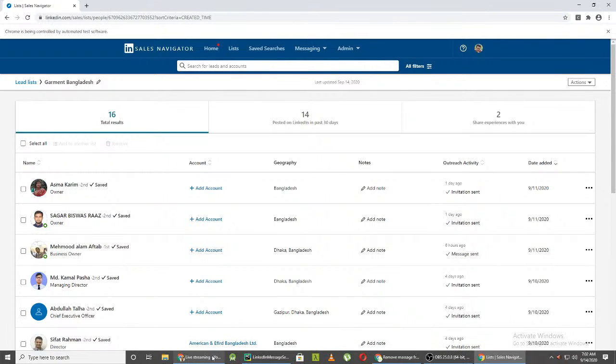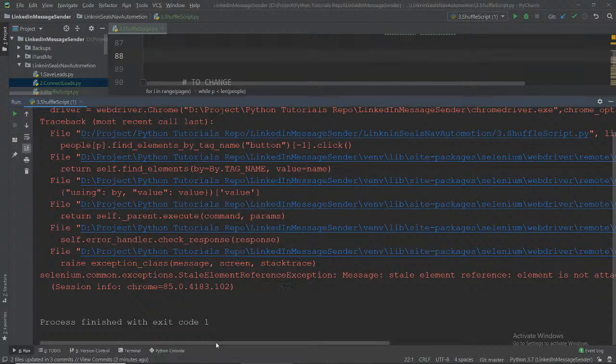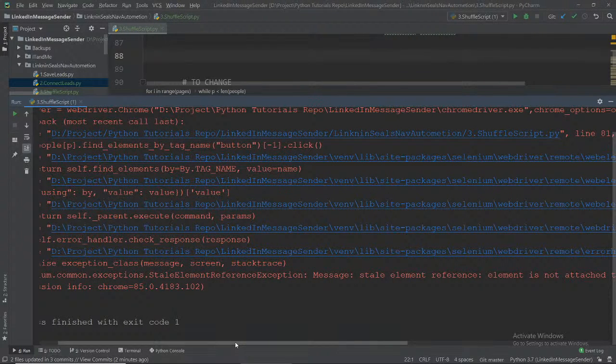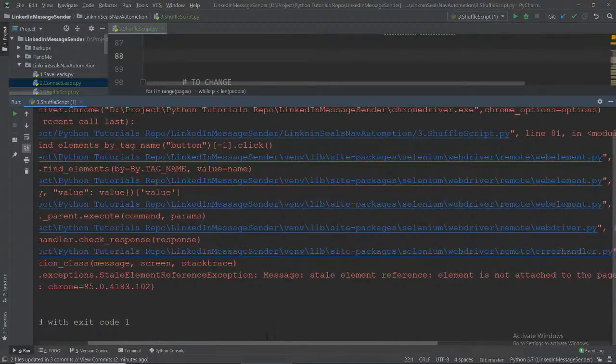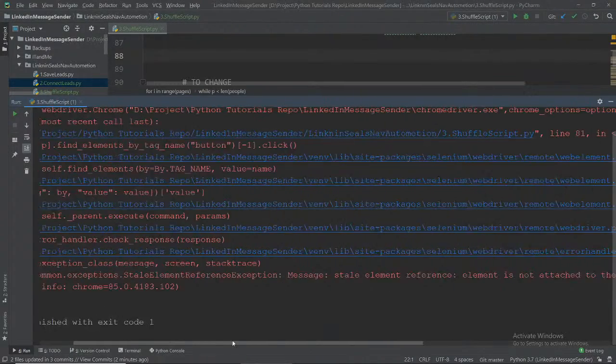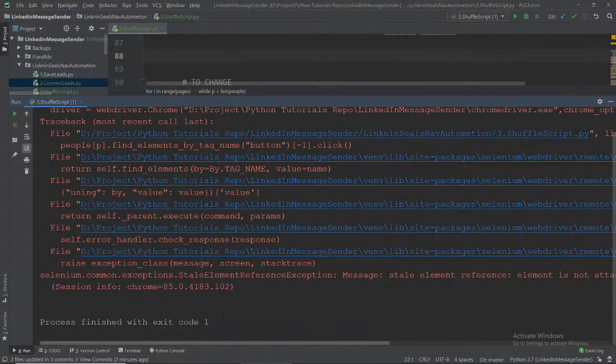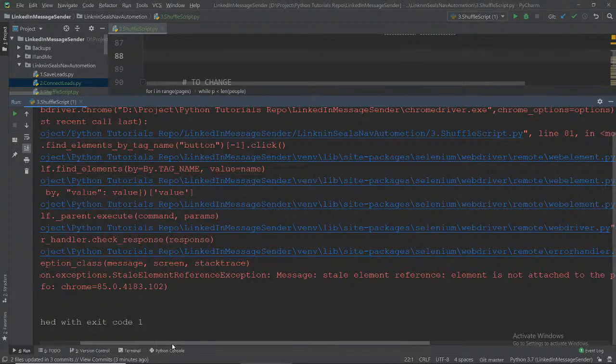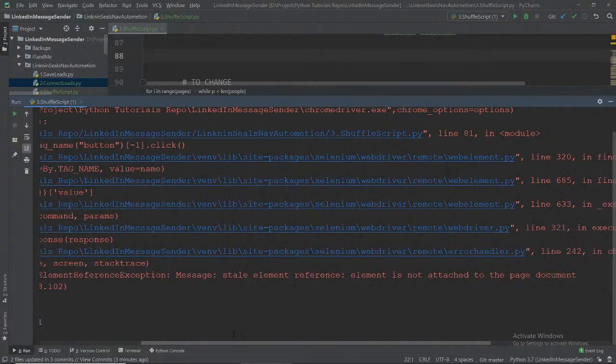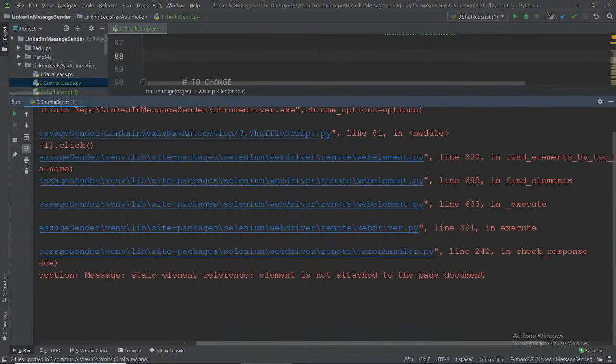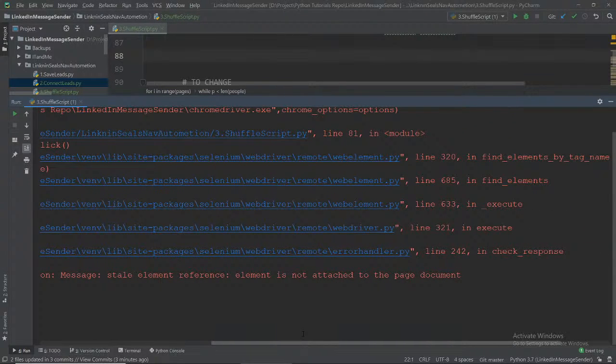So when I first find someone pending, connected, then it removes and triggers the connection, but it just stops and the error is raise exception, message page element.